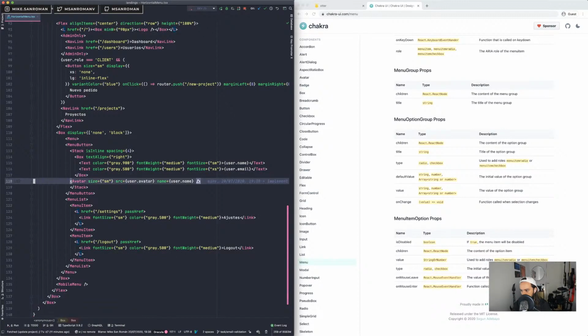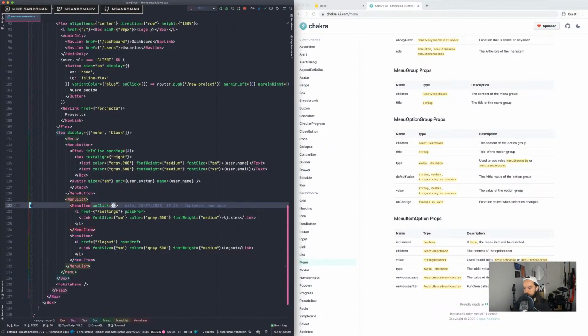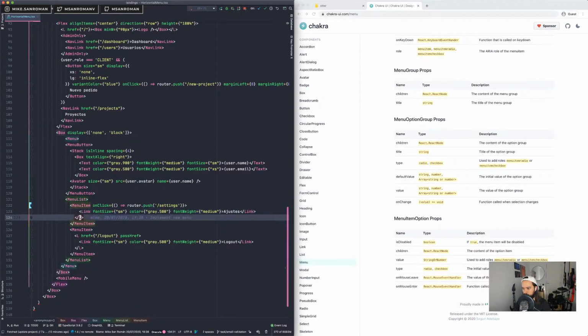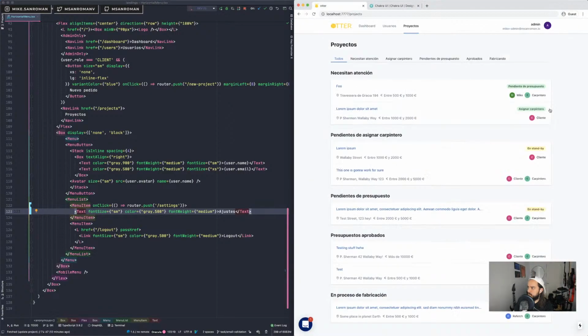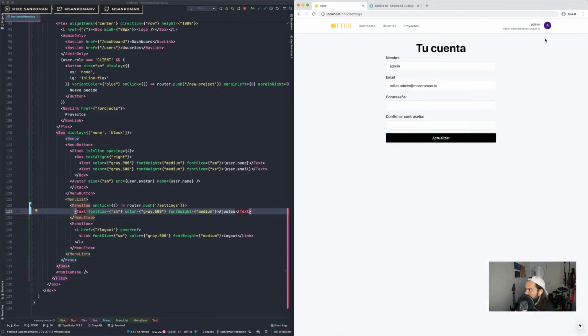We have the router here. It becomes just a text component. So let's see if that changes anything. It does.